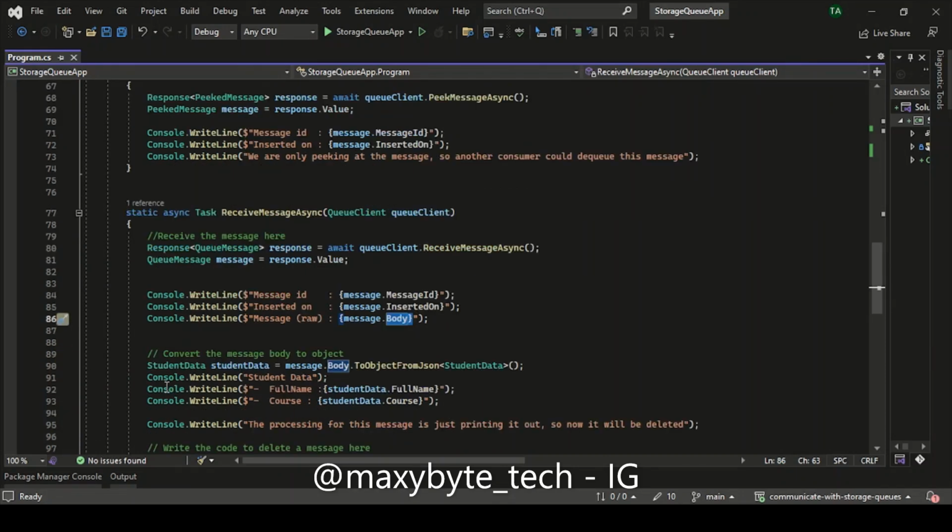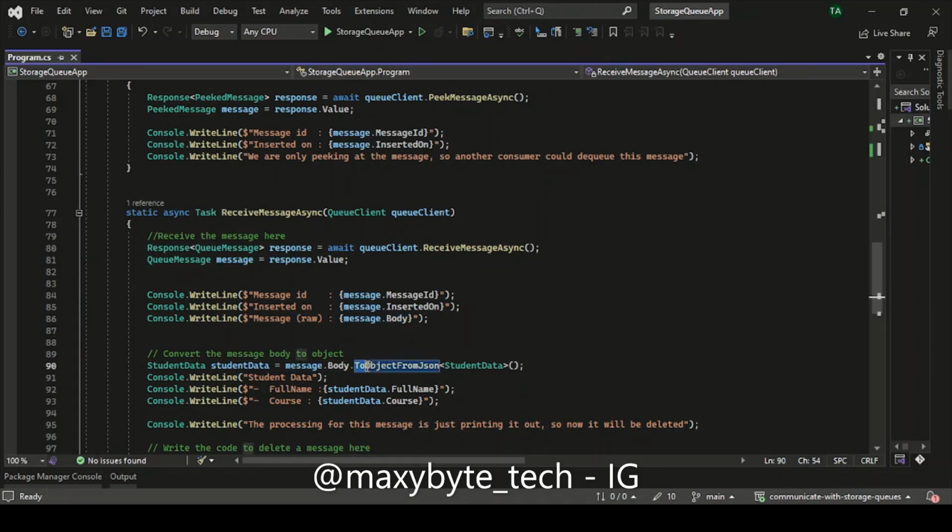One thing that is also here is the fact that we are doing a conversion from the message body to object. And what do we mean by that? Here we can see that we have the student data, and here we can see the student. What we are receiving here is basically a JSON that we need to convert to the object, because that is what we refer to as the raw right there. So here we can see message.body, which is the same that we have here.